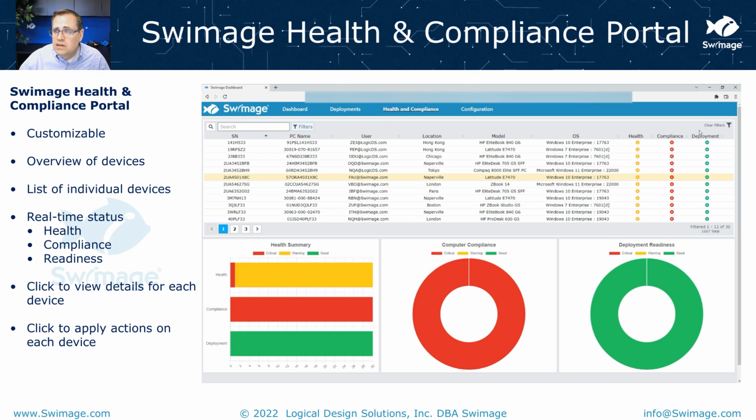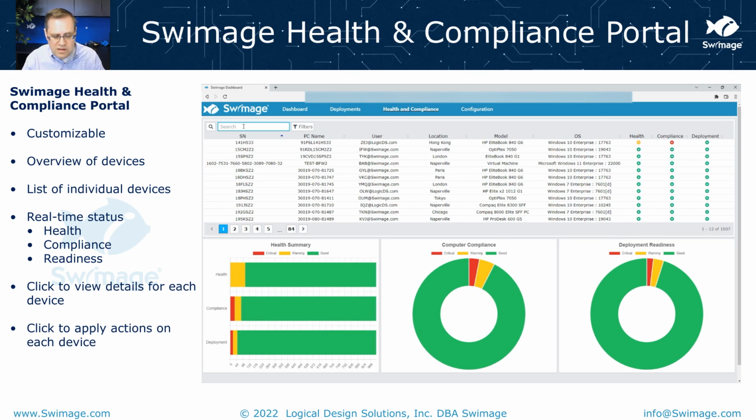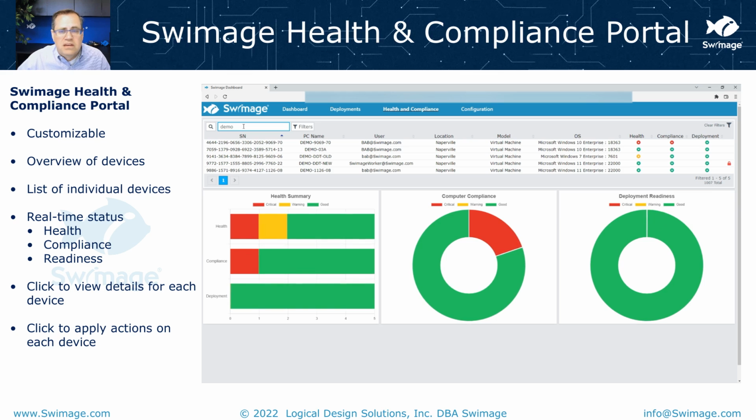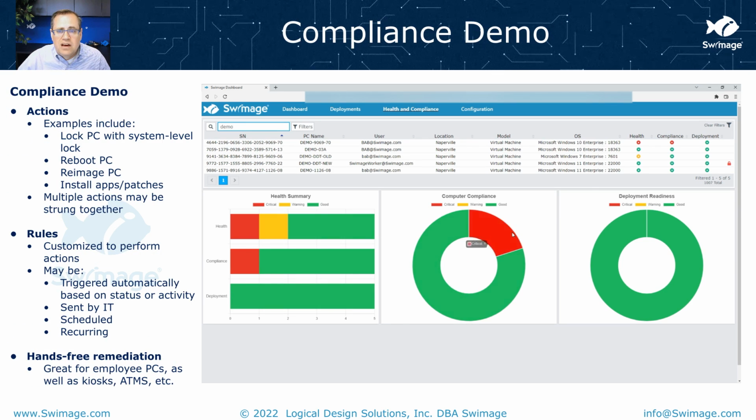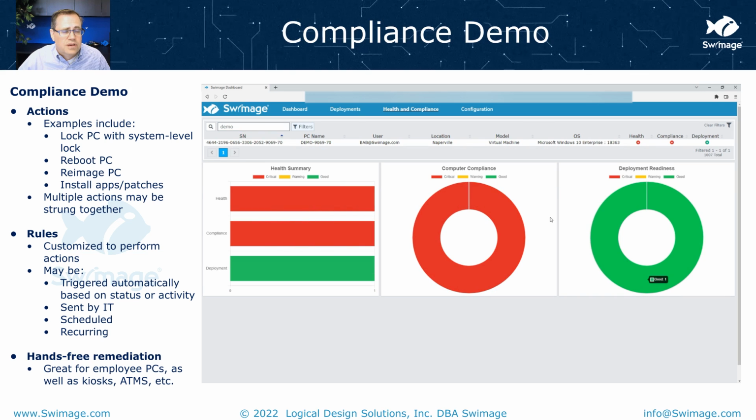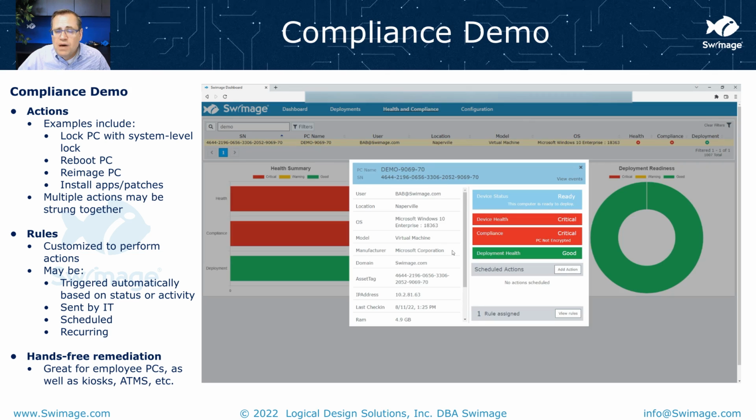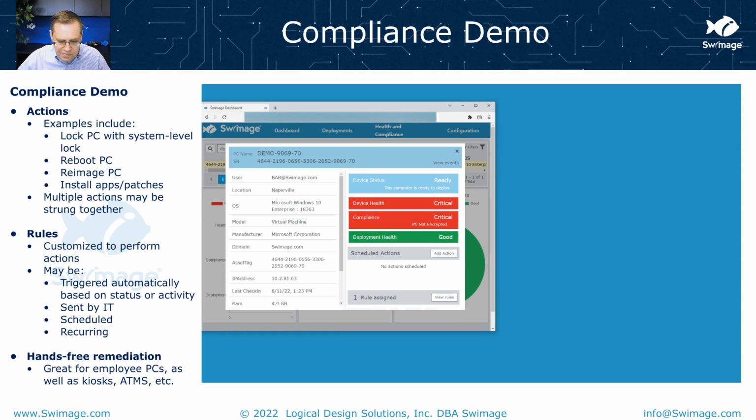So what I'm going to do here is I'm going to clear my filter, but I'm going to get to a machine. I'm going to get down to my demo machine again, and I'm going to look for my demo that is not compliant. And we have one right here. I'm going to open him up. He's not only not compliant, he's not really healthy. So what I'm going to do here is I don't want him on the network. I'm going to bring him up. Okay, put him aside. I'll show you what this machine looks like.